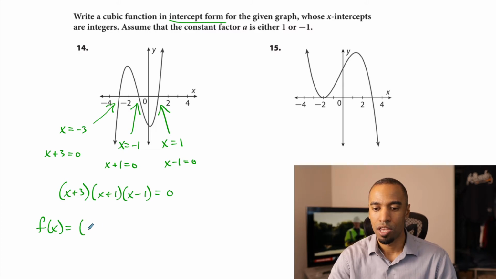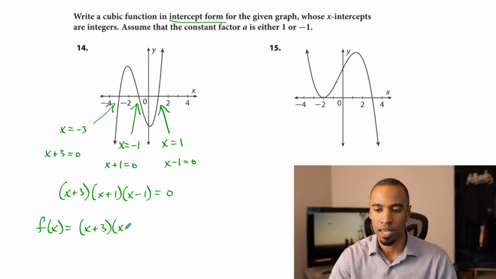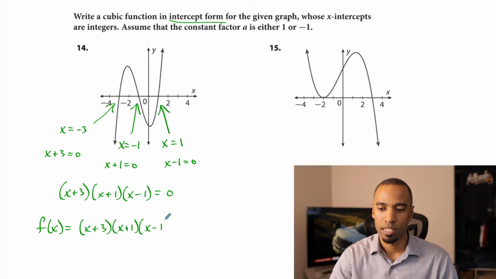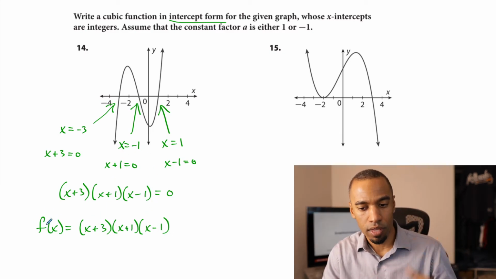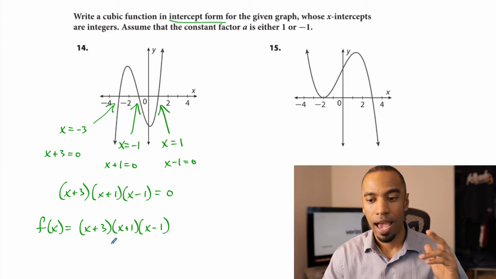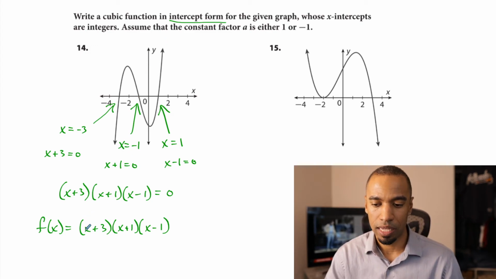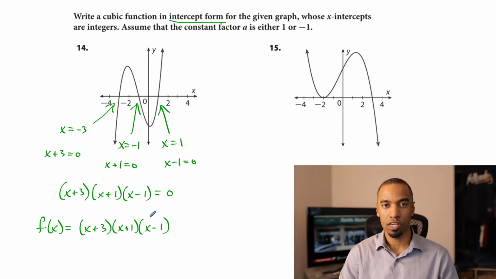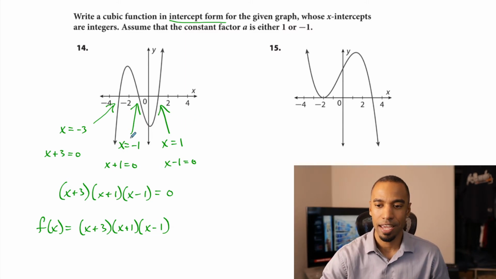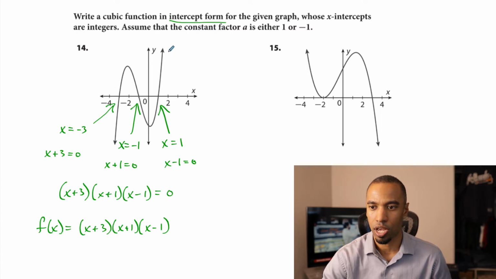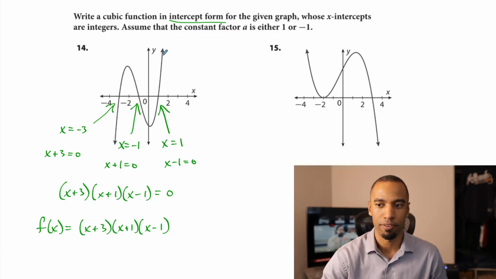What about when you multiply these for the whole graph? Just make it an f of x. So f of x equals x plus 3 times x plus 1 times x minus 1. Now, these are the 3 intercepts for this y. And as being a cubic, let's confirm it's a cubic. This is x times x times x, it's x cubed. And as a positive odd degree function, it should start down and finish up. And that's what it does. Starts from the bottom, finishes at the top.